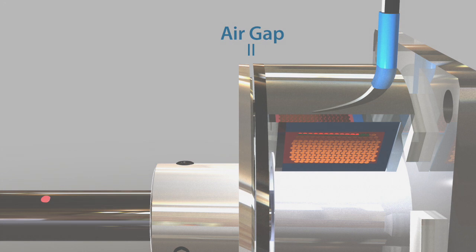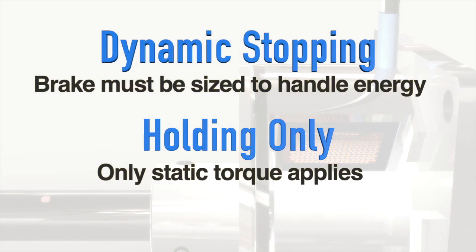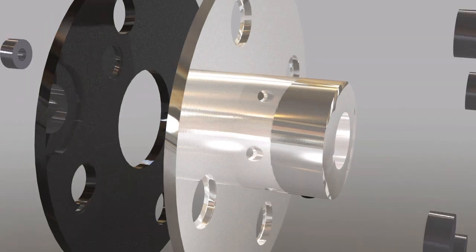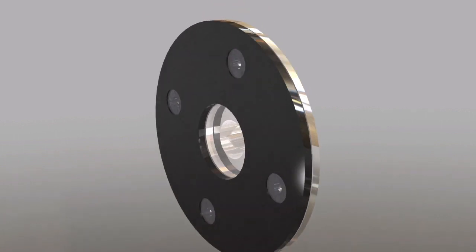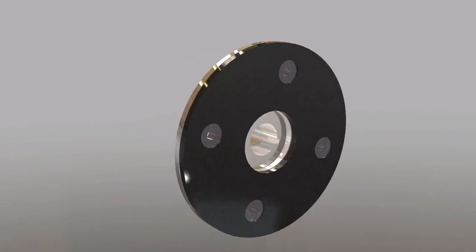The difference between the two is that during dynamic stopping, heat is generated, so the brake has to be sized to handle the energy during braking. With a holding-only application, only the static torque needs to be considered. Most permanent magnet brakes have a riveted connection between the armature and spring, and a solid connection to the hub, so the brakes are inherently zero backlash, which can be critical in medical and other high-precision applications.